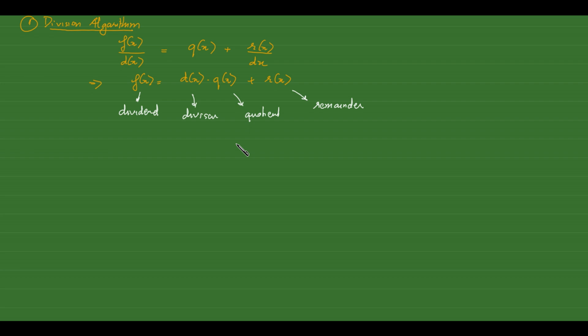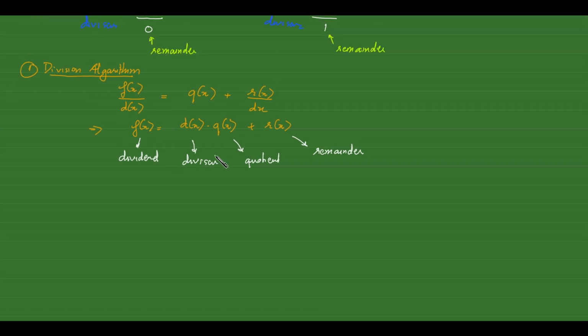Other than the division algorithm, the concept of determining the factors is also based on two theorems. We call them the remainder theorem and the factor theorem. But I'm going to mention those later. Right now, I'm just going to give you an example, but I'm not going to show you how to divide yet.